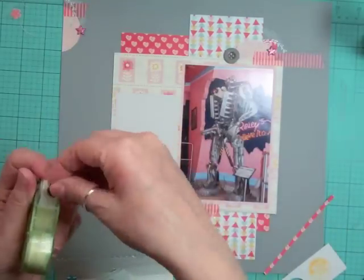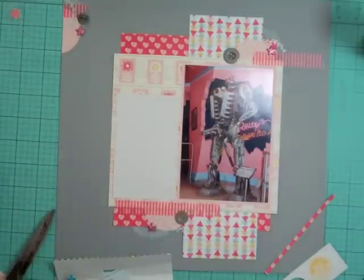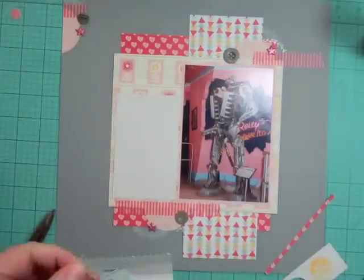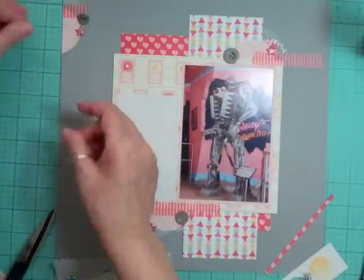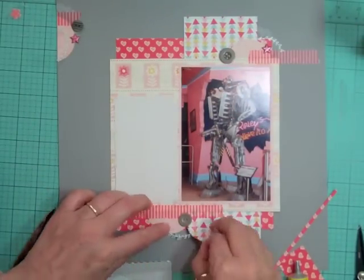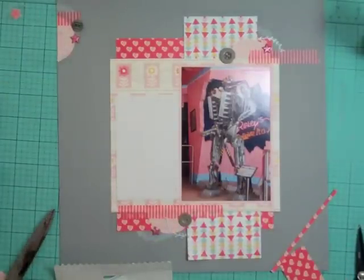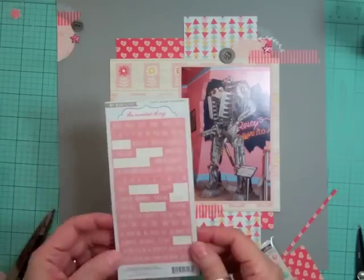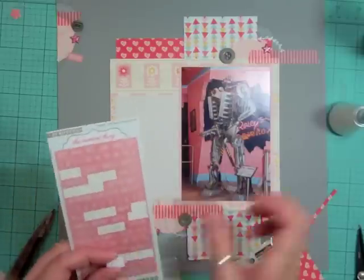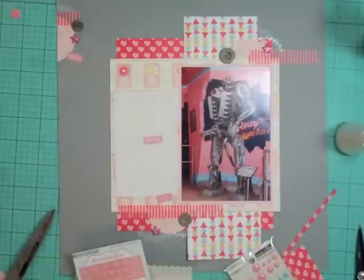I've had to redo this recording so much. The reason for that photo is it reminded me of a girl robot, and that made me think of girl power — that's going to be the title of this page. To glue down the metal embellishment, I use a glue called Quick Grip that I got at Michael's. It works really well — you just have to watch it because it oozes, so don't be over your photo when you open the cap. Always clean the cap when you're done or it'll glue shut.